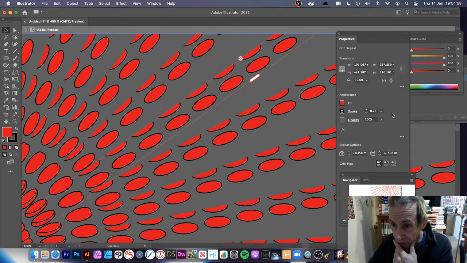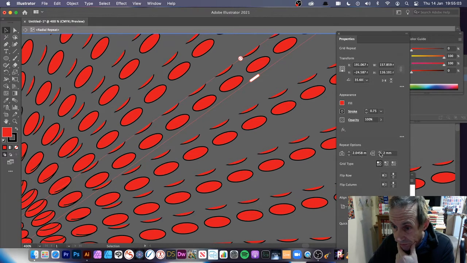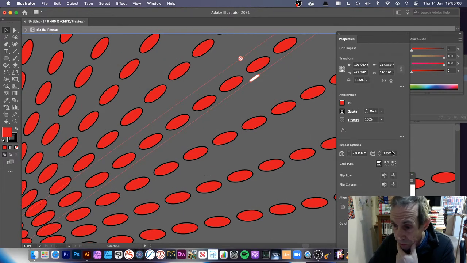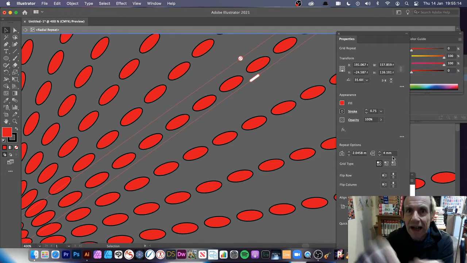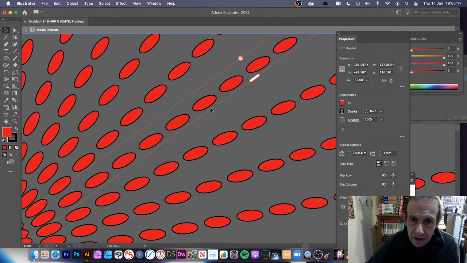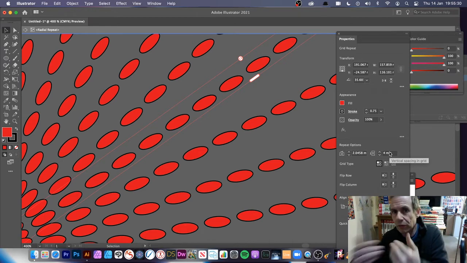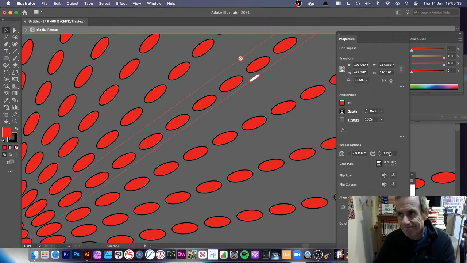But of course, what you can do, you can always go down here and you've got the options here. And you can see you can remove it simply by changing the spacing. It's not ideal. You'd think there would be an interactive feature to change all that sort of stuff, and it would be easy. But I think a combination of just using it here, using that control there, and just going over here to change the spacing, you can get rid of any sort of bits where it's cut off. I say it's not ideal, but you can do it.